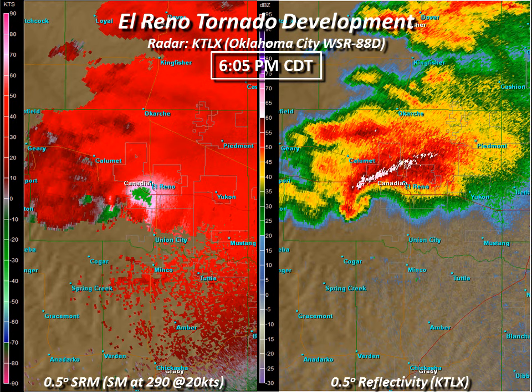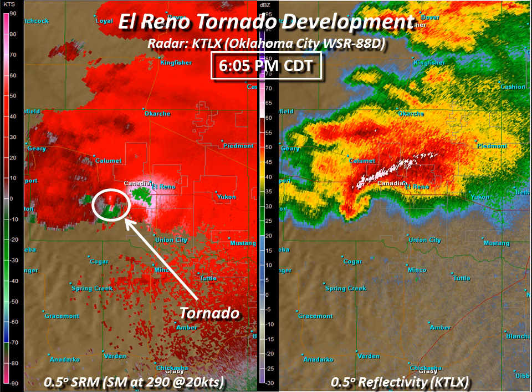Five minutes later, we have a much more impressive signature, both in reflectivity and velocity. Notice the hook echo forming on the southwest side of the storm, just to the south of that reflectivity gradient we spoke of earlier. This indicates a rapid organization of the storm. Now turning to velocity, we have a clear TVS with impressive inbounds and outbounds right next to each other. We also see the persistent area of inflow to the east of the tornado.